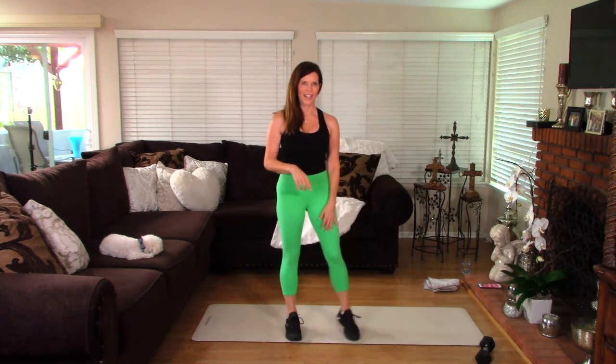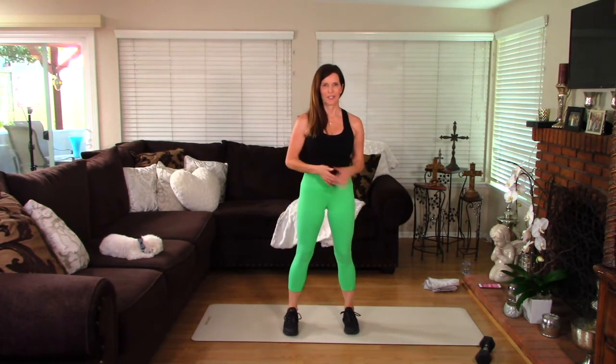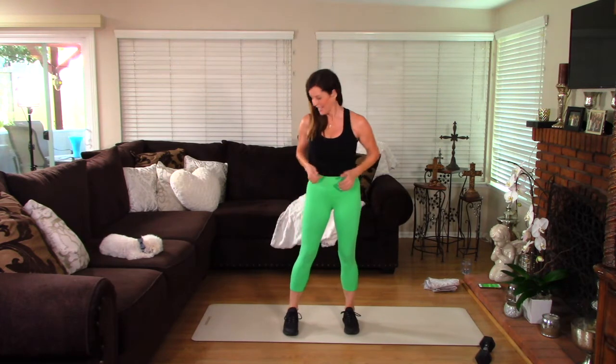Okay, other side. This is our last standing move of the day. So after this, we're gonna go into the booty. Here we go. Curtsy down and up.